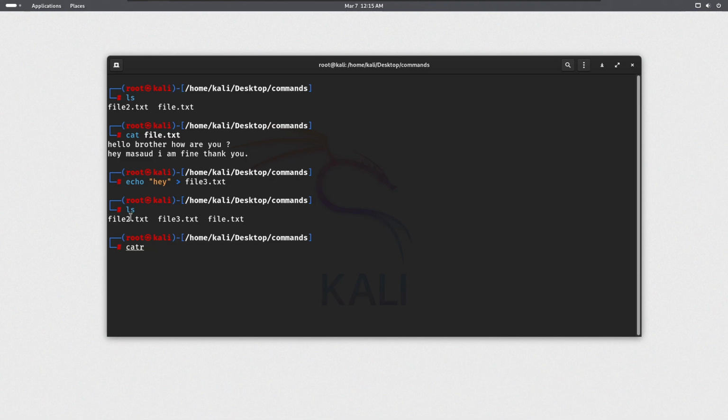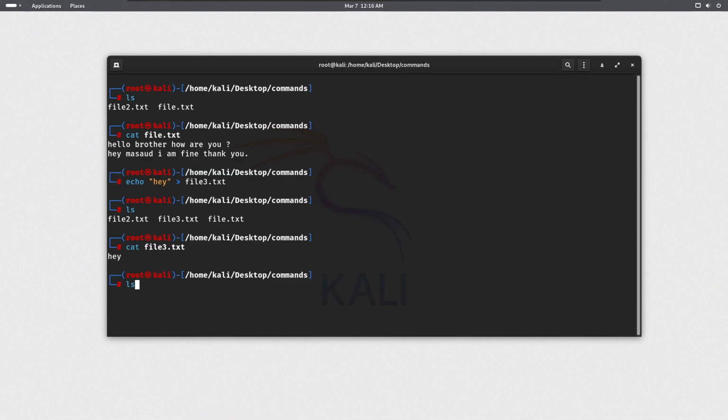So you can get it and just see the result, which contains hello. Now I want to add another line. Hey is already added there. Okay, and remember, to navigate to the previous and next commands, you can use the up arrow and down arrow on the right side of your keyboard.